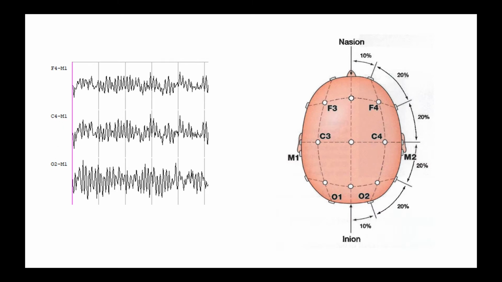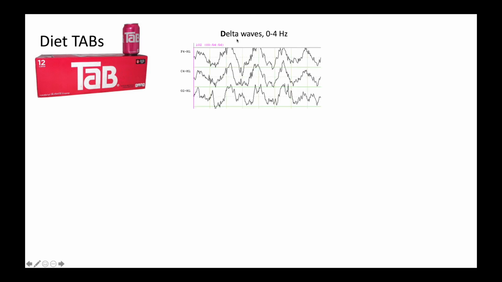And what are we actually looking for? Well, it turns out it's not too complicated. If you just remember DATTAB, you can remember all the different wavelengths that practitioners look for, because we're not looking for anything as complicated as an electrophysiologist might look for. There's really just 5 sort of wave frequencies we look for. The slowest are delta waves, and they're at a frequency of 0 to 4 hertz, or they occur 0 to 4 times per second, same thing.